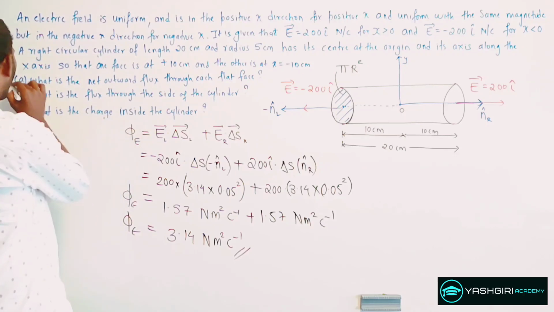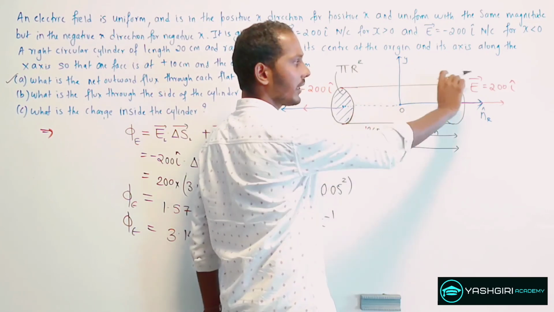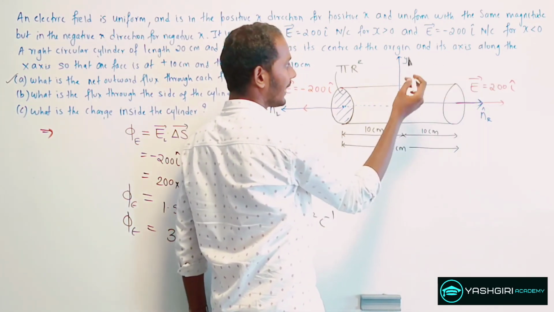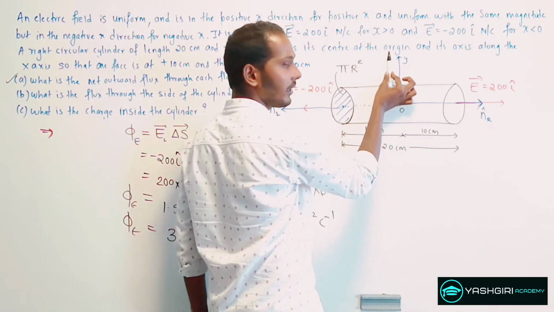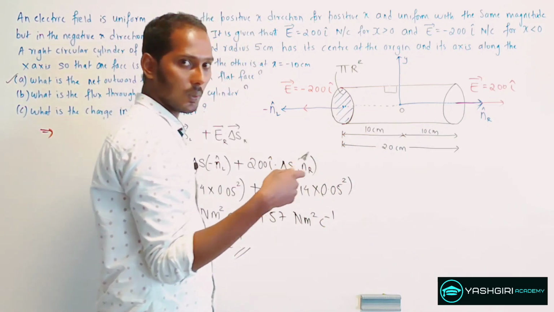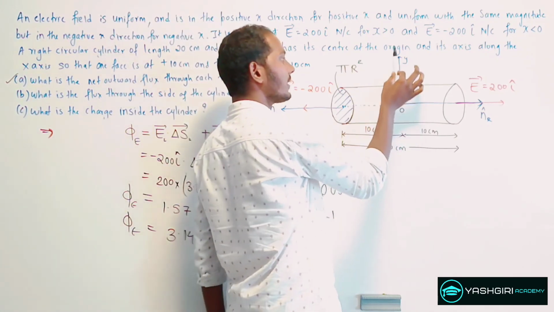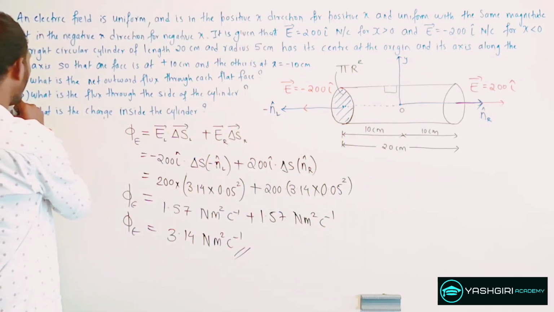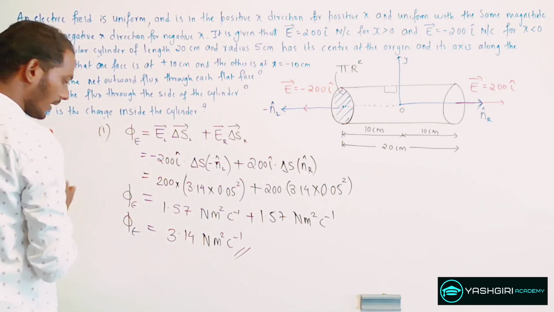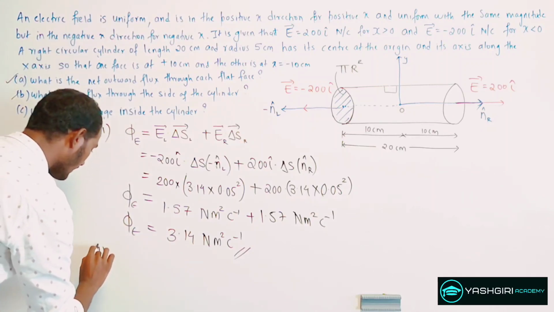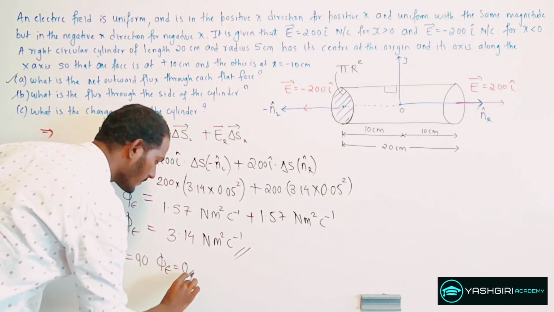Now we have got the first case. What about the second case, the flux through the curved surface? The electric field is given to us only in the x direction, right? And if you consider any area element, it will be exactly perpendicular to this electric field. Theta is equal to 90 degree, that means there will not be any flux through this curved surface. So for question 2, the answer will be 0. Why? Because theta is equal to 90 degree. So phi of E will be equal to 0.